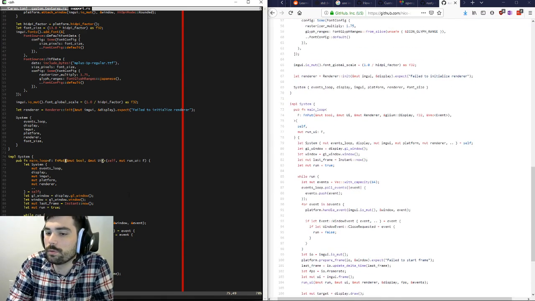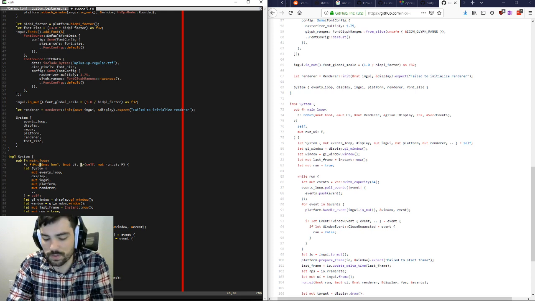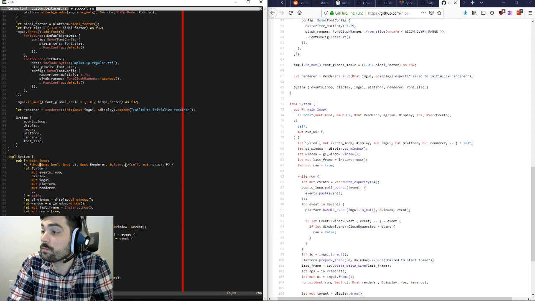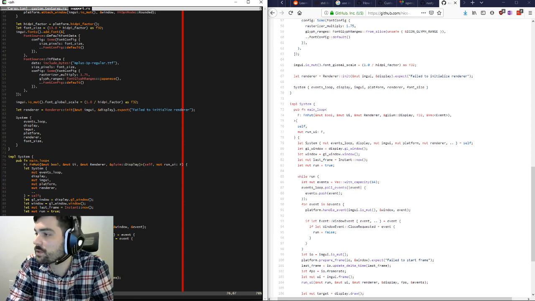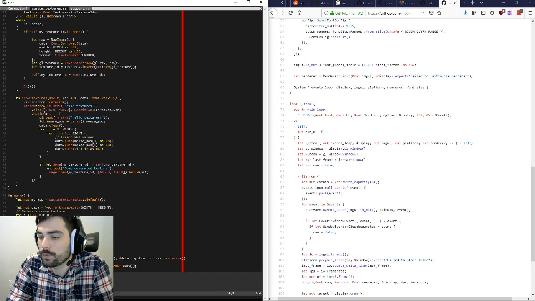Alright, main loop. Unmute, bool, UI, and then you just took mute renderer, boolean display, and I don't know what the other stuff is for, so I'll just not do it. Okay, and then we will go ahead and pass the renderer in here.